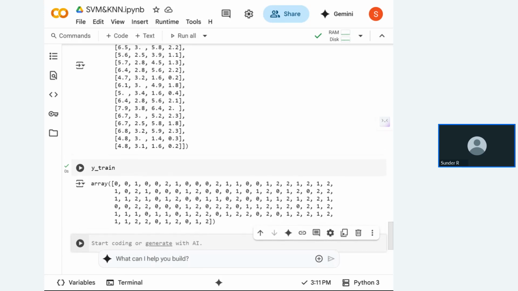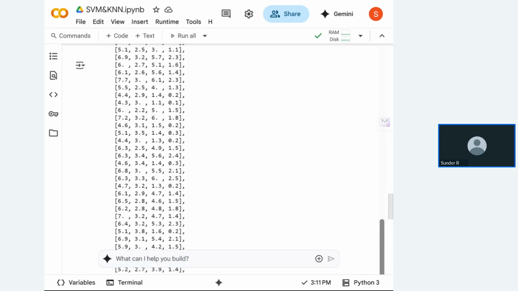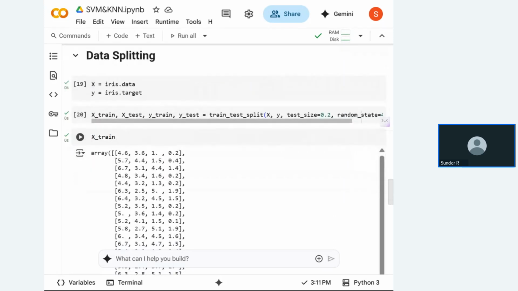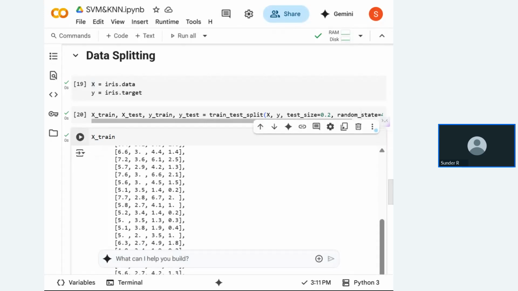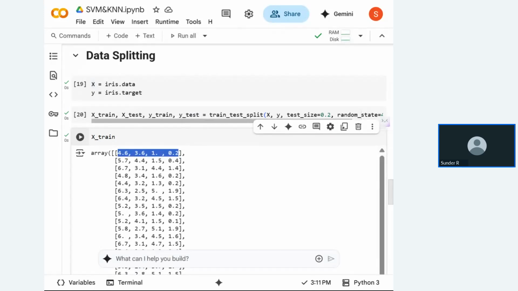So if you observe here, sorry, I should have gone with x train. Are you guys able to see? For each value, let's consider you have 4.6, 3.1, 1.5, and 0.2, right? Given these values, you get the output. For x train, you should get the value of y train, and in a similar way for x test, you should be able to get the value of y test, isn't it? So for the first row, 4.6, 3.6, 1, and 0.2, you will get the value in y train.